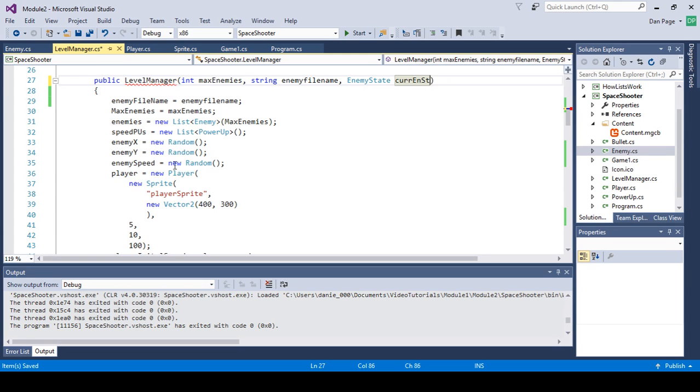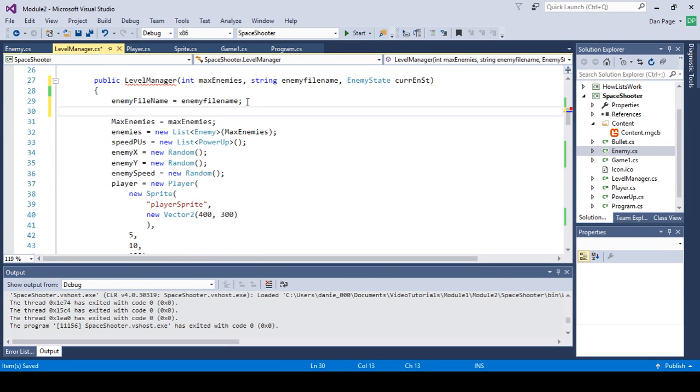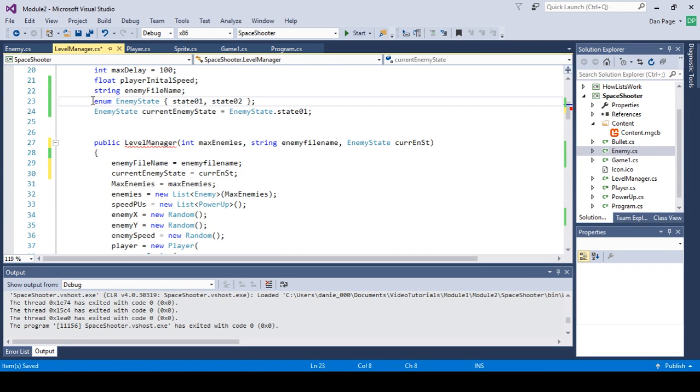Which order should I do that in? Do that after the file name. Inconsistent accessibility. I have to set these as public then, don't I?